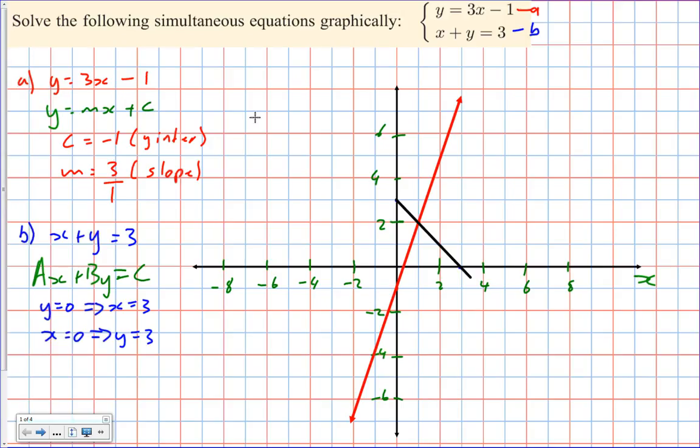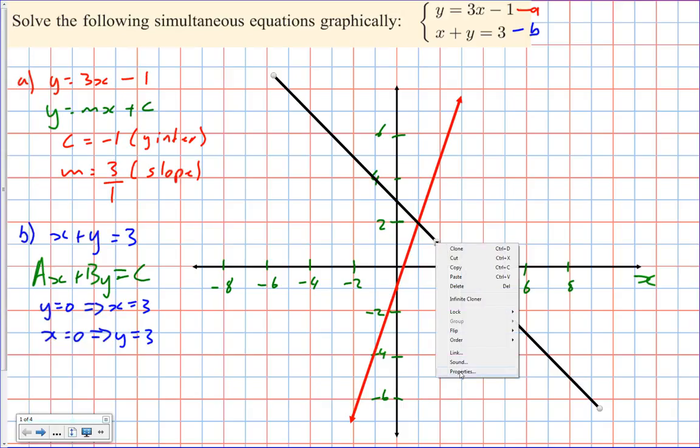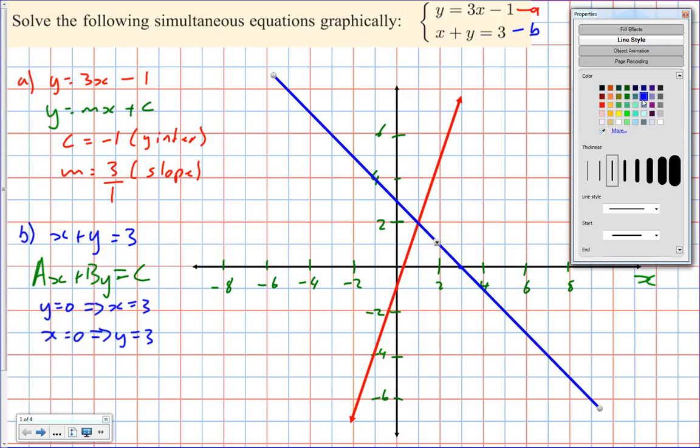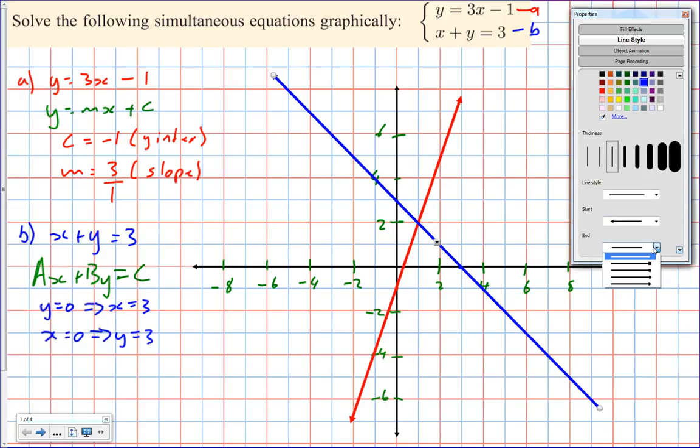Extend my line. Extend my line now. Click on that line. Extend it in this direction. Extend it in that direction. Like so. Change its colour. Let's just make it look nice, so it looks like it's meant to be there. And put my arrows on each end. These are some niceties you need to do just to finish off.